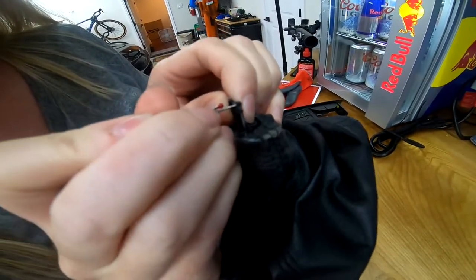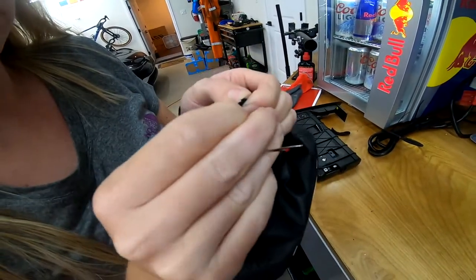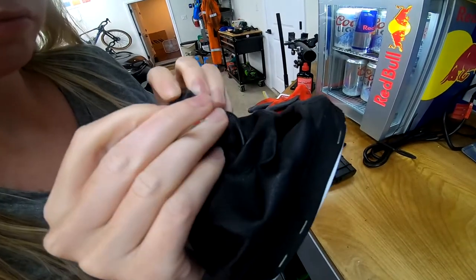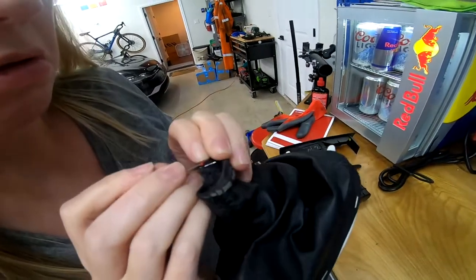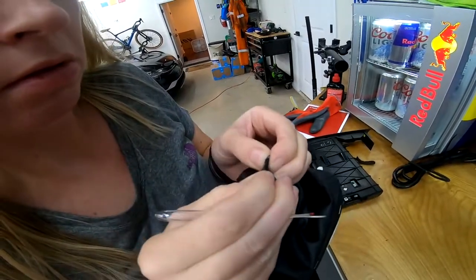Here you can see the TheFadShow sewing operations specialist using a seam ripper to separate the factory seam on the shift boot. We later used an upholstery needle to sew it back together.